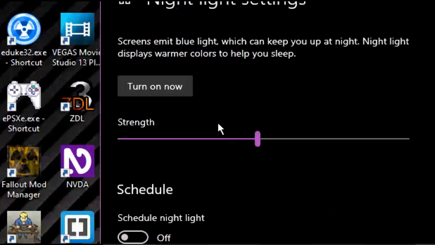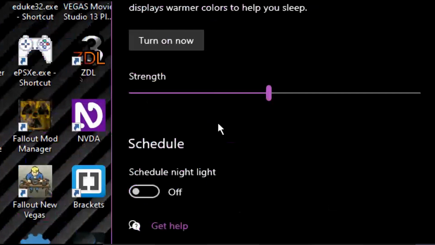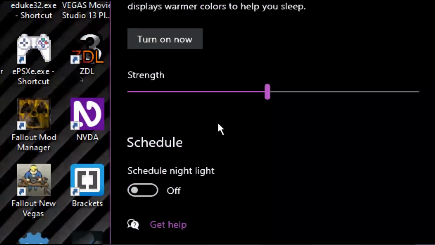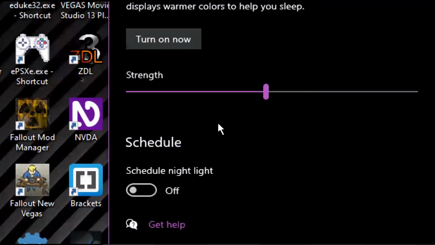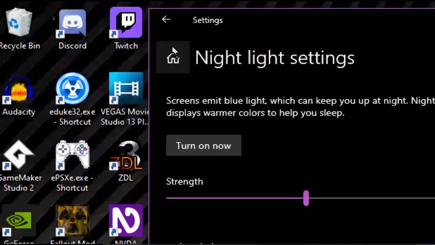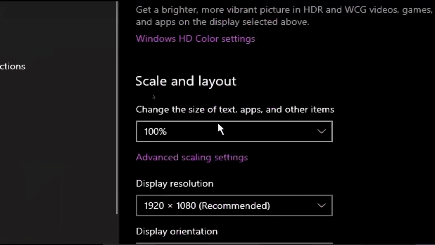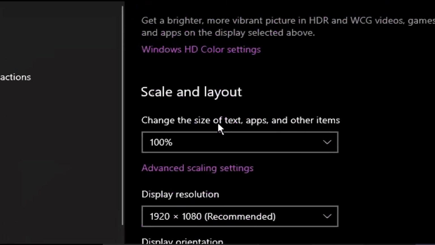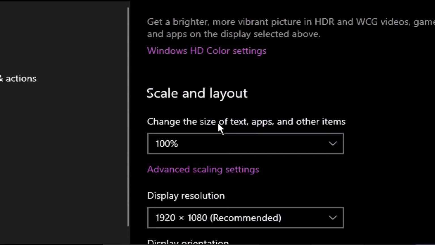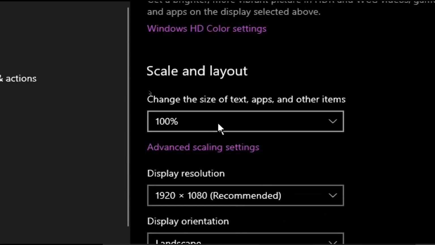You can set how strong it is, and this is generally just to make it easier on the eyes during the late hours. You can also scale things. I generally prefer to keep this at 100%. Anything else tends to throw off how things are laid out, from my experience at least.